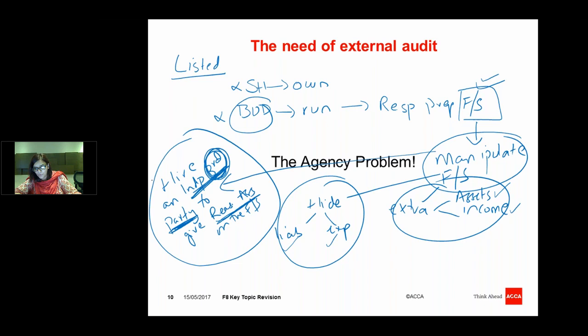No. Auditor can never be an employee of a client. They have to be an independent third party. So they should not have anything to do with the client at all. I will not be doing any exam standard question on ethics, no.